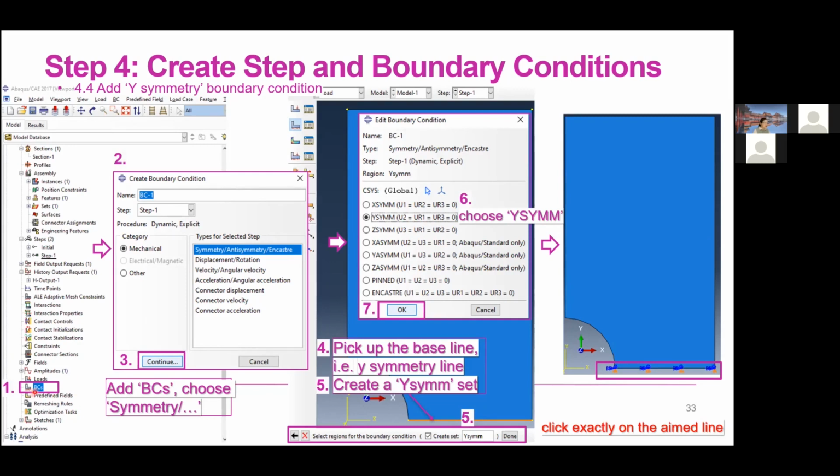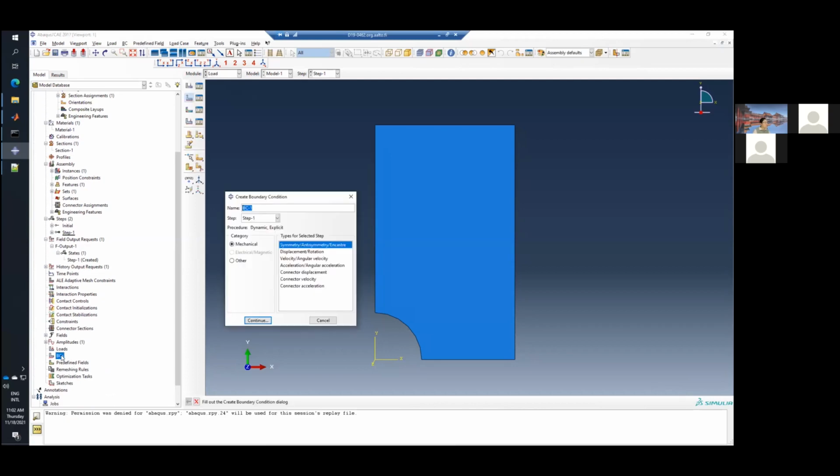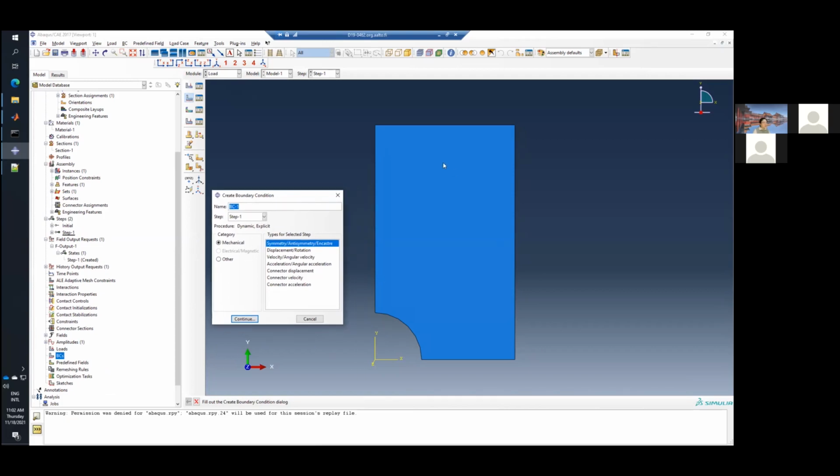And now we will define the boundary conditions, the BCs, as part. So if you go down to Abaqus, again in your model tree, in the lower part, there is BCs. So that is for boundary conditions. Double click this one, and it will ask you which kind of boundary condition you want to have. In this model, we want to do a uni-extension. And this model is also a symmetry model, as I explained, it's 1/4 symmetry. So you will need to add 3 boundary conditions in total in this part.